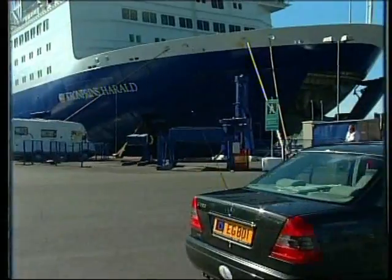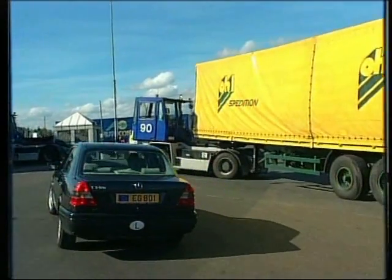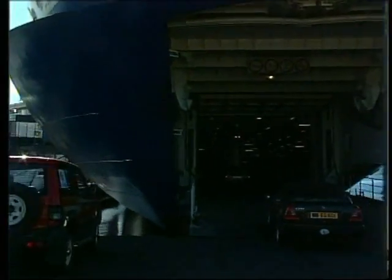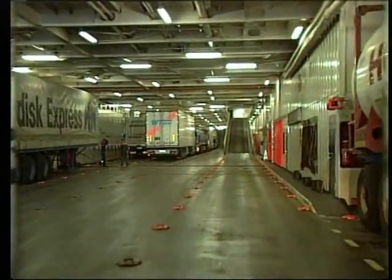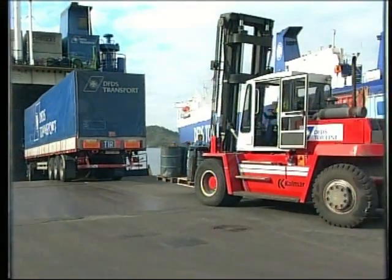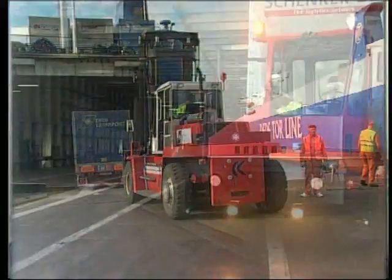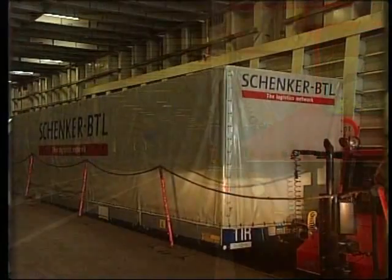Ferries to Germany and Denmark carry 2.5 million travelers every year. The ferries also carry a great number of trailers, both to and from Oslo. A considerable amount of goods is also carried by so-called roll-on, roll-off ships. There's 1,000 years of unbroken history behind the modern sea freight handling in the port of Oslo.